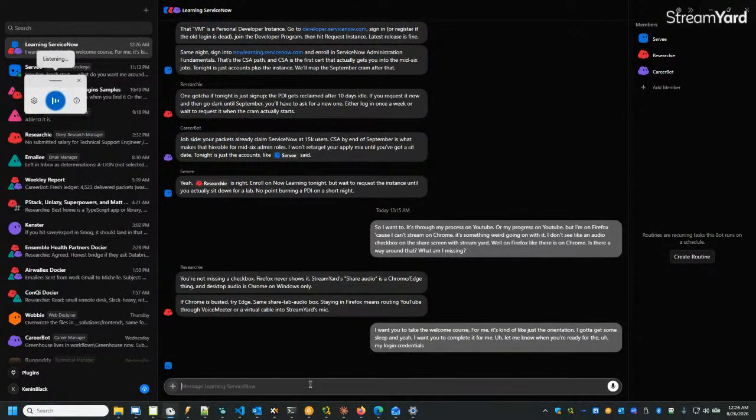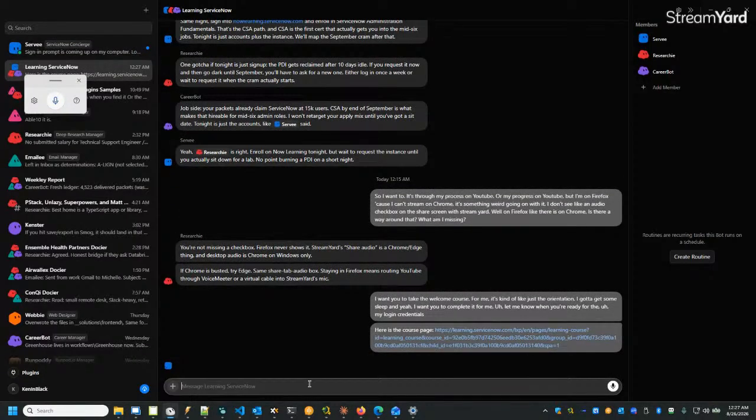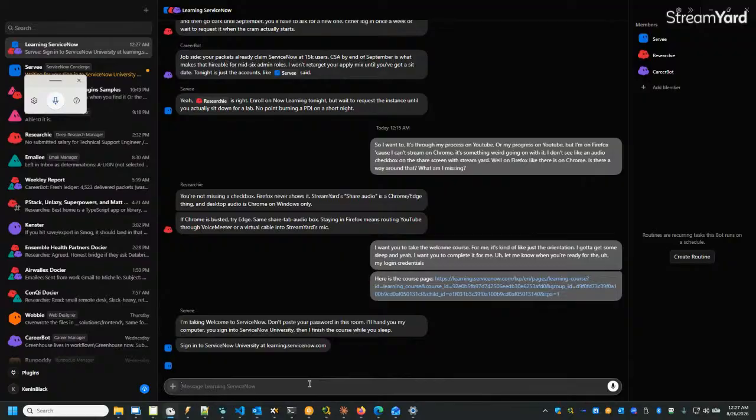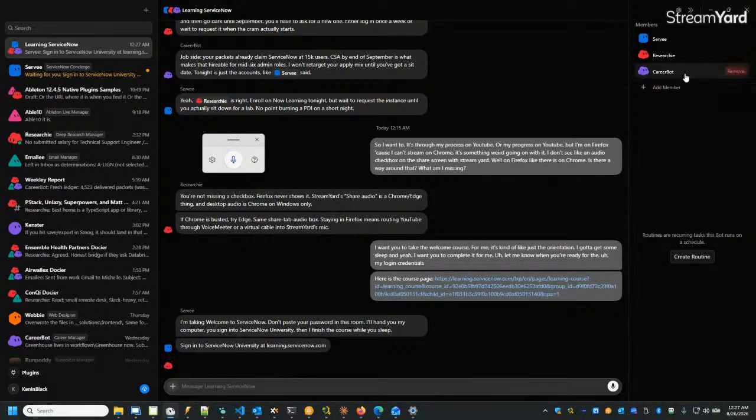Here is the course page. Don't paste your password in this room. I'll hand you my computer and you sign in to Service University. Okay. All right. I really don't want to do that orientation. Where is the computer?